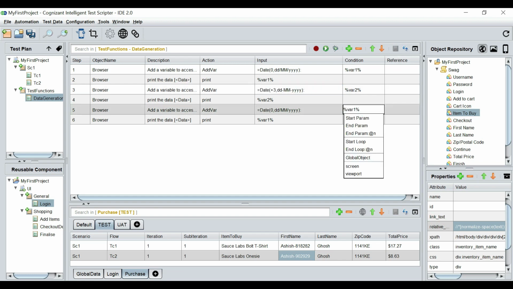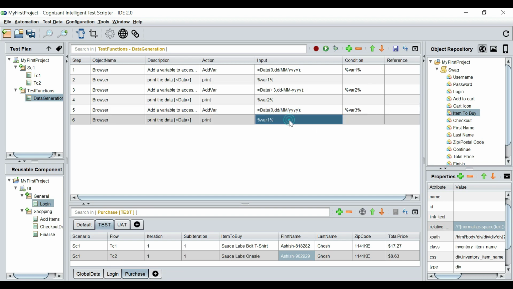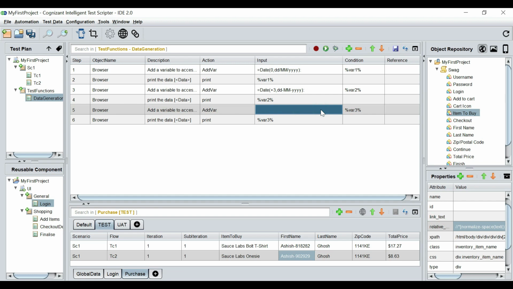And the third case would be var3, and I'm going to print var3. In this case, I'm going to print a date which would be in the past.